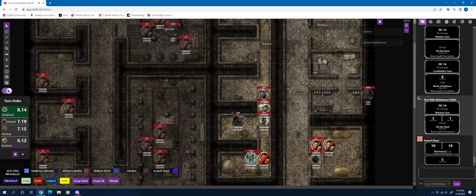As far as dual wielding weapons, like Aramil is at the moment, the weapon has to have the light property. It doesn't have to be finesse, just most of the light weapons are finesse.